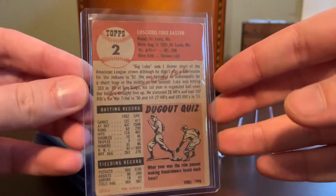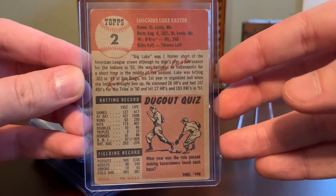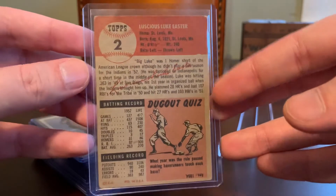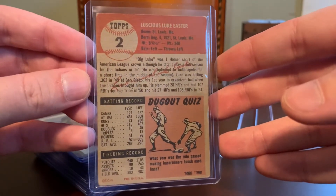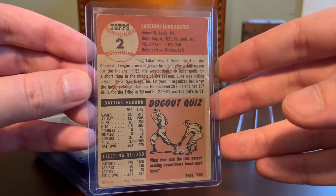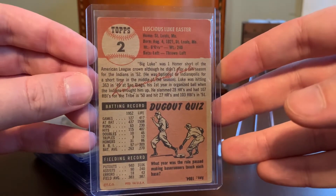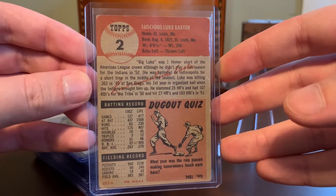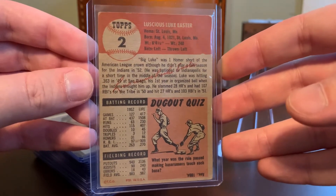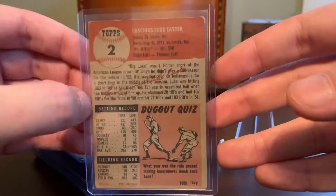As you can see on the back of Luke Easter here, the backs are just so well done as well. One of the most clear and legible card numbering schemes in the history of Topps baseball cards — very easy on the eyes, especially for those of us getting older, to do the sorting on this set. Just a clean layout that reads nicely, doesn't feel crammed, but fits a ton of information on the card back. Everybody knows about the card fronts, and they are rightfully appreciated in the hobby, but I think the backs are maybe underappreciated or sometimes get overlooked.